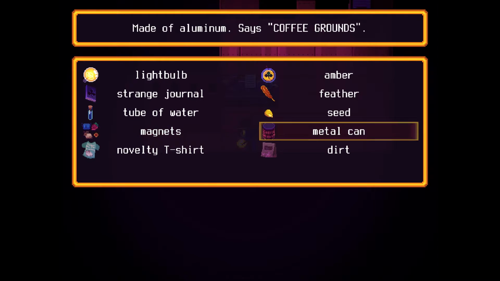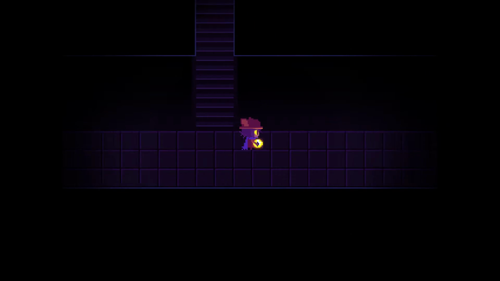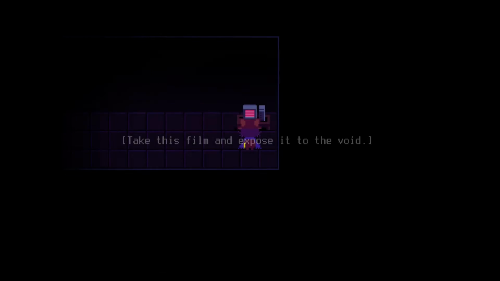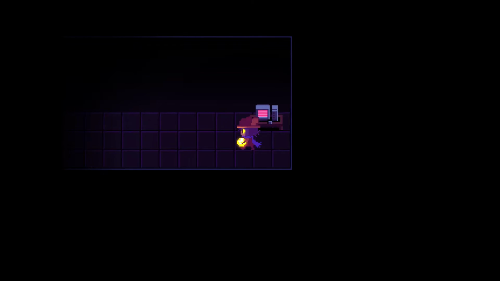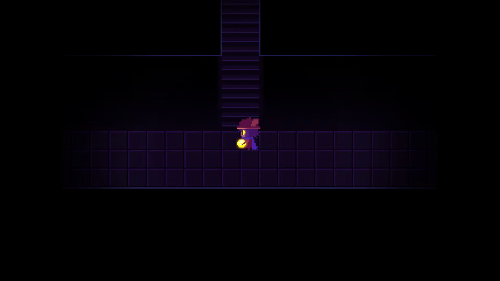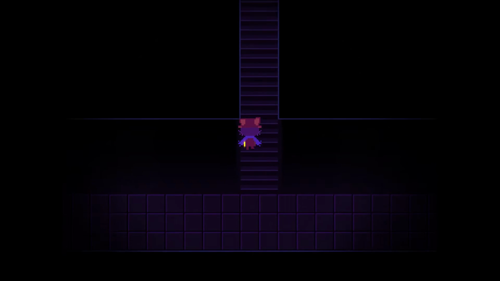So, there's something we can do with the metal can and magnets, but the can is aluminium, so we can't do much. Ah, what's in here? Oh, have a look at this. You are going to need this soon. Take this film and expose it to the void. The answer will be revealed when you bring it back again. The computer printed out a strange transparent sheet. Okay, it says expose it to the void. Weird film. Okay, expose it to the void.